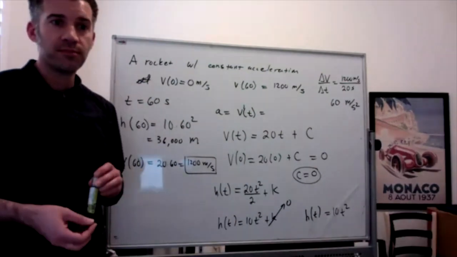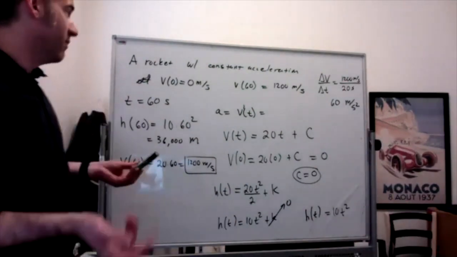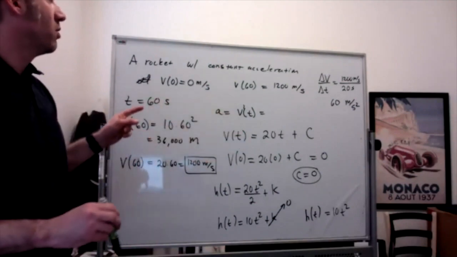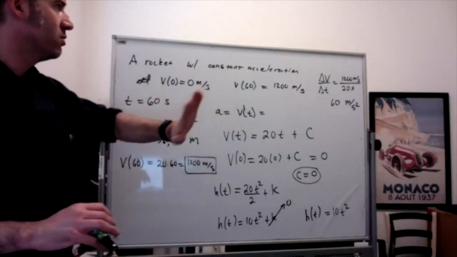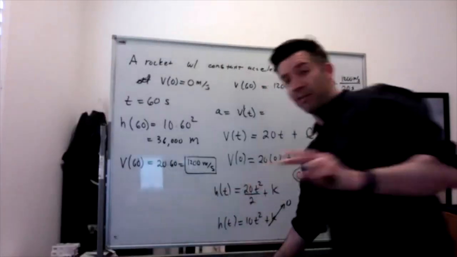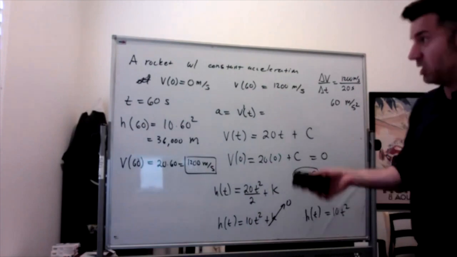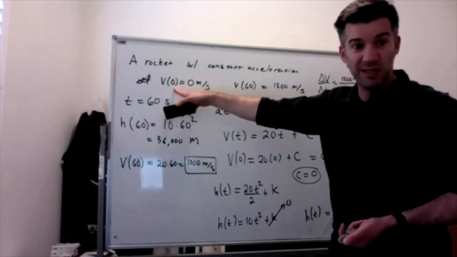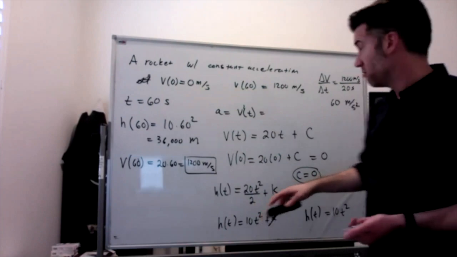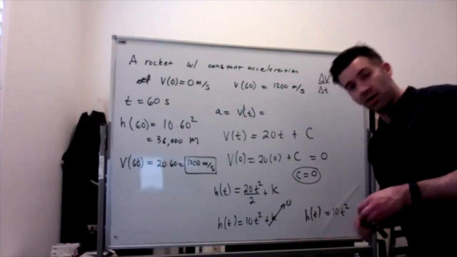Oh, James, I have a question. Yeah. How did you figure out once again that the change in time was 20 seconds? It was given. Oh sorry, actually no, I apologize. I made a little mistake there. I got my numbers mixed up. So the change in time wasn't 20 seconds. The change in time was how many seconds? 60. Right. Sorry about that. Good observation there.